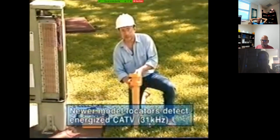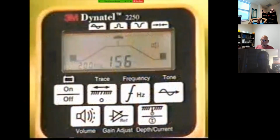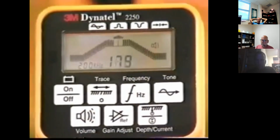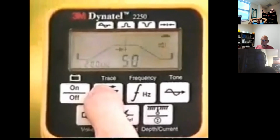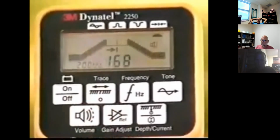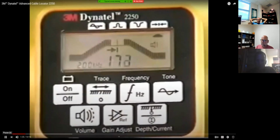Now, in addition to detecting the transmitter signals, the receiver can also detect signals from energized power cables. When you're tracing a conductor, this bar graph and numeric indicator shows the signal strength, which is at a maximum when you're over the cable in peak mode. There's an audio response that gets louder as you get closer to the conductor. In addition, there's a directional or differential mode that points to the cable's location. In this mode, the unit makes a distinctive warbling tone as you move to the left or the right of the cable.